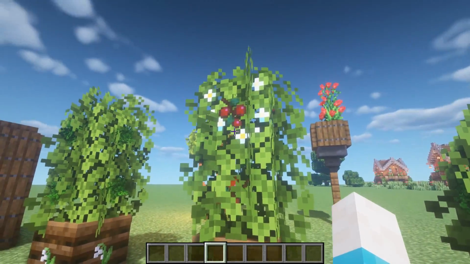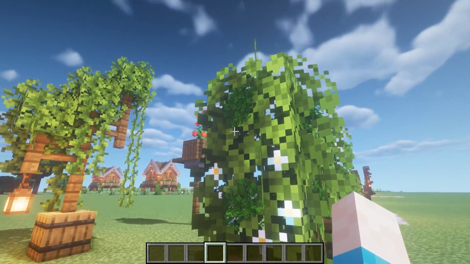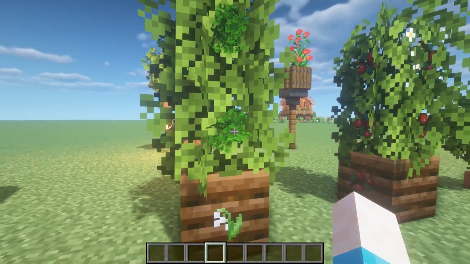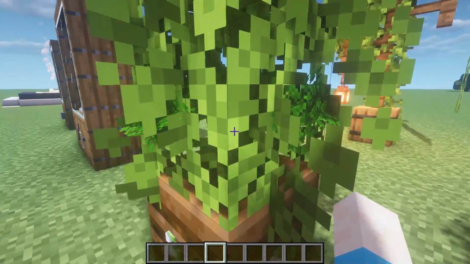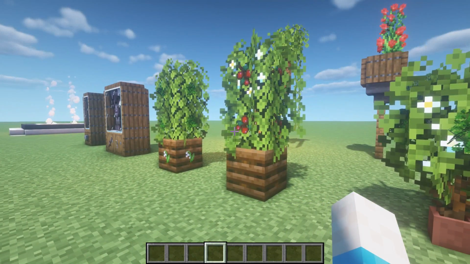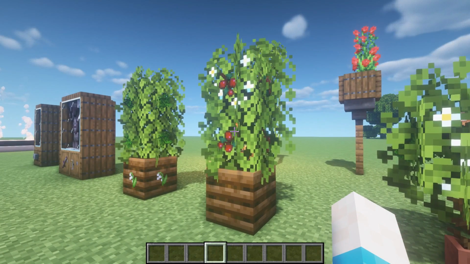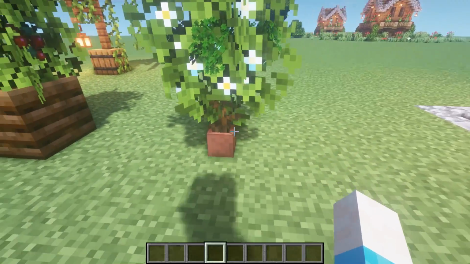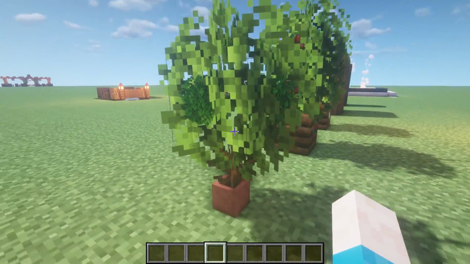Obviously you can put item frames on the bushes, so you can have leaves inside of the bush as well to make them stick out more, be more kind of leafy. Obviously I'm using resource packs, so my bushes already look a lot better than default Minecraft, but with default Minecraft, using these little textures is something that improves those standard bushes from just the original game. It's quite plain and boring, so they just stand out a bit more. Obviously you can add berries onto them as well to create nice little berry bushes, and then just another small little variant plant here as well with those leaves on top to create a nice little variant of a bush there.